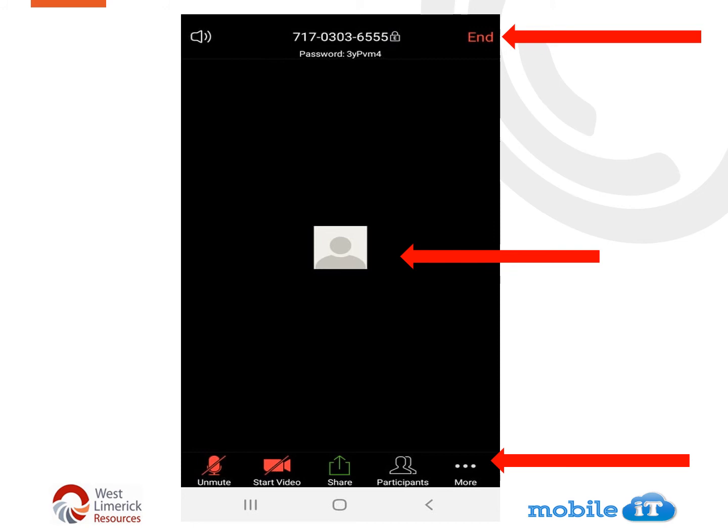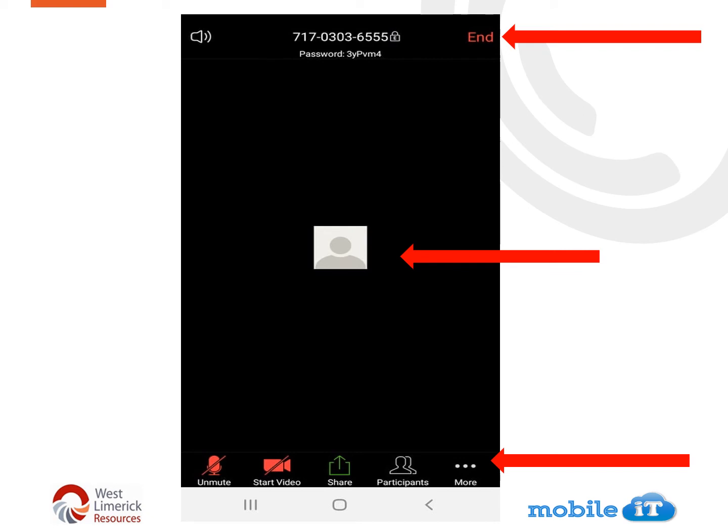And if you are listening to somebody speak, it is always advised to mute your mic so they don't hear you breathing or talking or people in the background. So there you have it, the little mic, and it's just X out. To end the call on Zoom, all you have to do is press the little end button up here and just click on it. And again, you've other options down here you can click into.